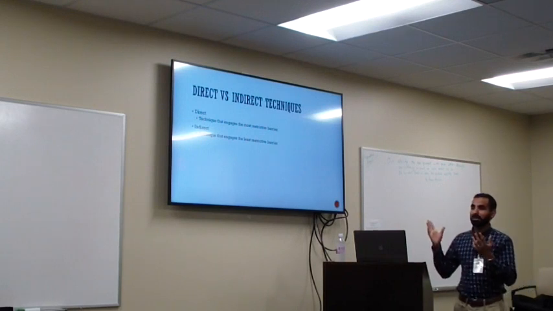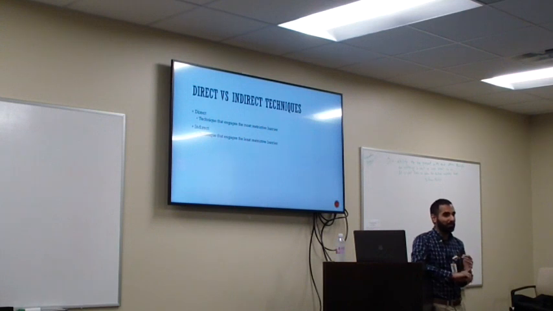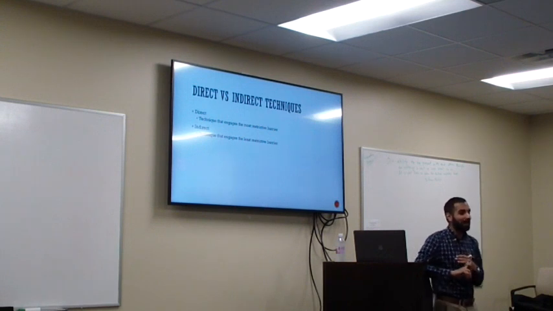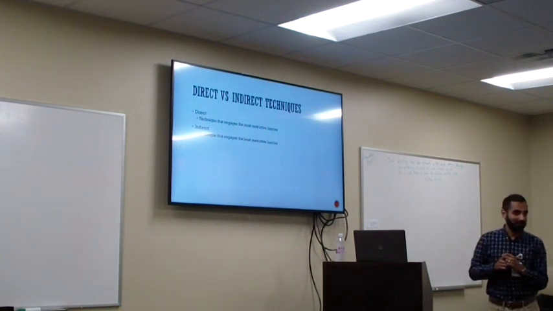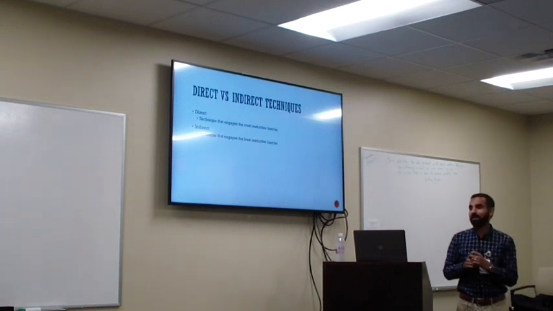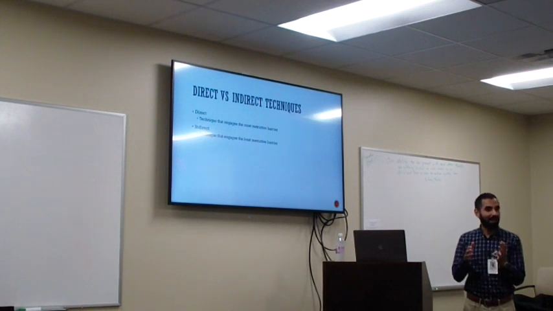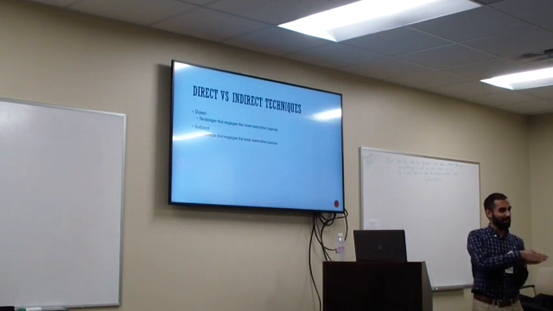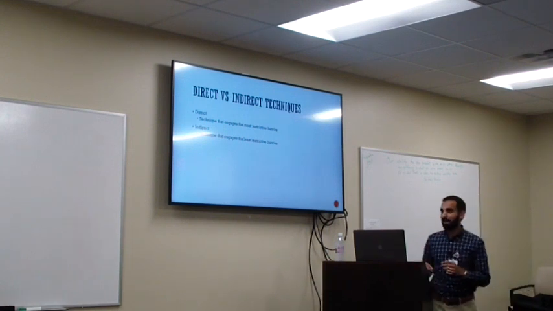This is where your clinical judgment comes into play. If someone has an acute problem, an acute illness, an acute pain, it's unlikely that they're going to tolerate a direct technique. So if they say it hurts when I move my head to the right, and the resident is moving their head towards the right, and you can visually see the patient wincing, that's probably where you should say, why don't you try the other way? Why don't you try an indirect technique? So that's the difference between direct and indirect.